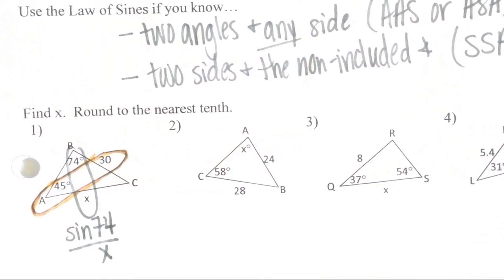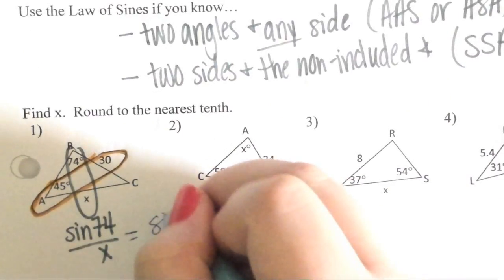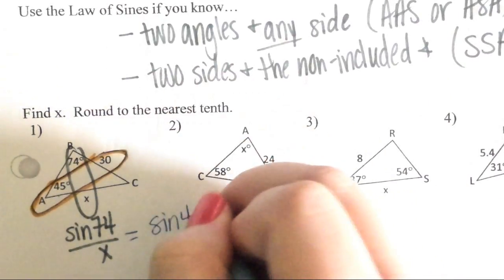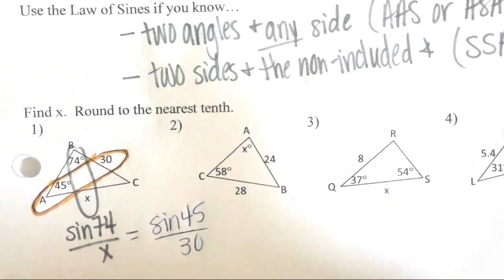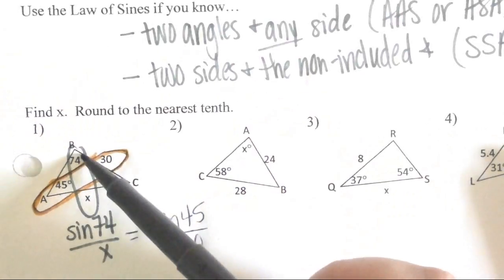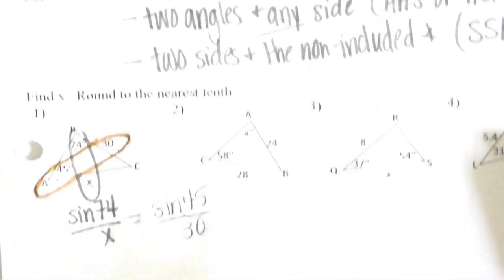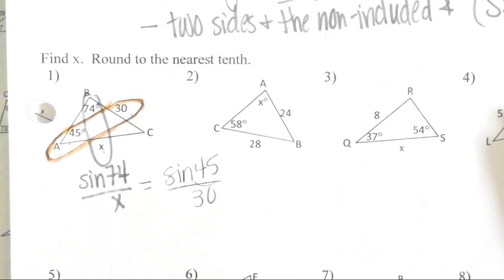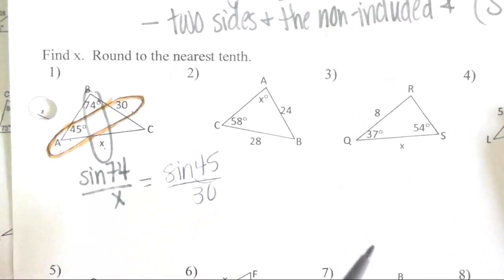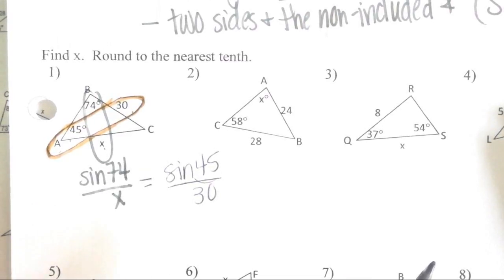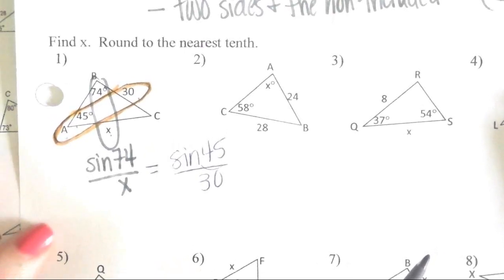And then in my yellow circle, I know to put sine of my angle, which is 45, over 30. Again, I did sine 74 over x, sine 45 over 30. Of course, the angle goes next to the word sine, cosine, or tangent. Are there any questions about how I set that up? If this was a 5-point question, then Skylar's already at 3 out of her 5 points for just setting it up. Can Skylar set this up? She's 3 out of 5.